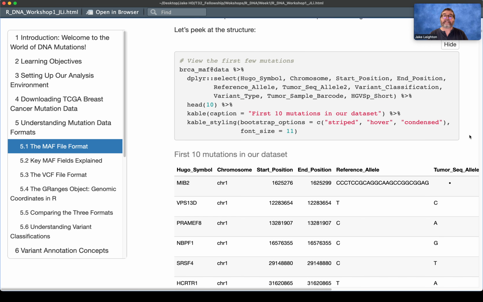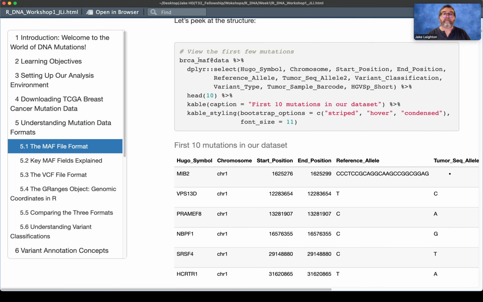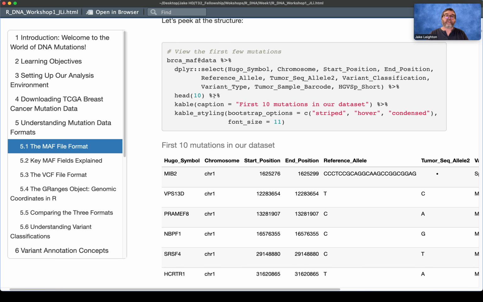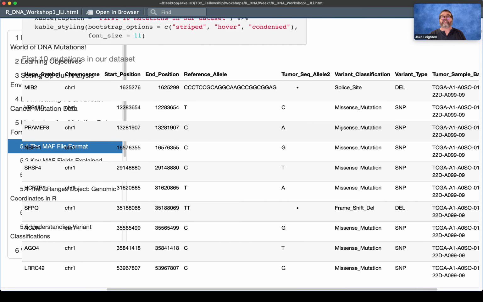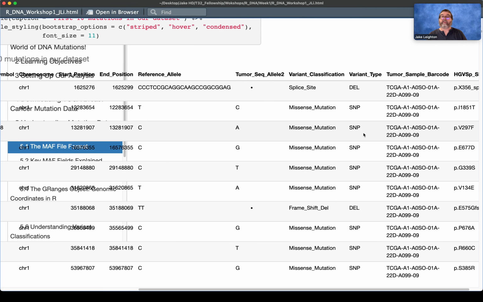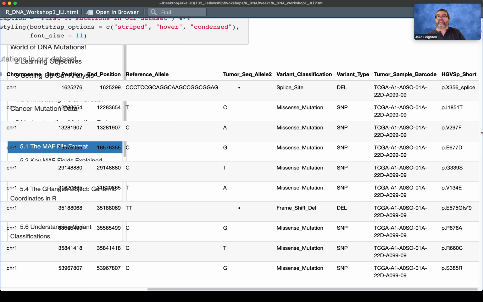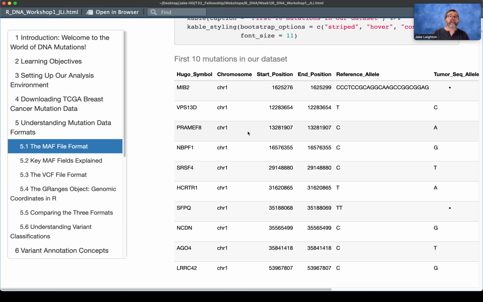So let's take a peek at that. Like we did before, remember the BRAF MAF data file? We grabbed some of the columns and took the first 10 rows, just like I showed you before. You already saw we have the mutations, chromosomes, start positions, the reference allele. What's the change? Well, there was a C, there's a mutation, now we've got an A. So it's the tumor allele change, right? And here's the variant. We'll talk about that a little bit, and the protein changes.